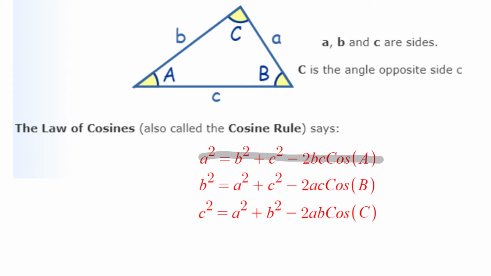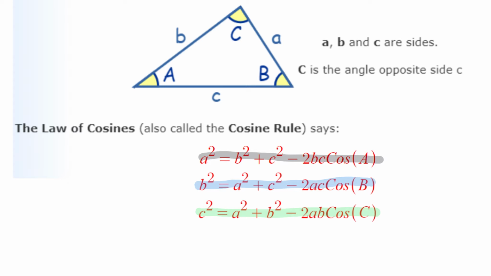Now, I told you when we started talking about this, remember my frowny face I put on this formula? This is why. The formula is very involved. Now, this formula right here is also the law of cosine formula. This is just one that's centered around angle B. And then the third one is the same formula, but it's centered around angle C. So I'll give you some time to copy this formula down.